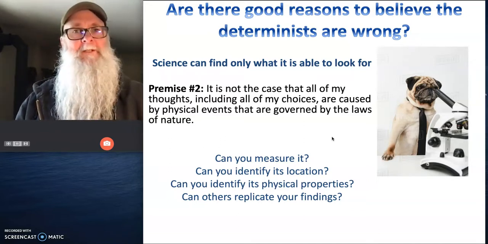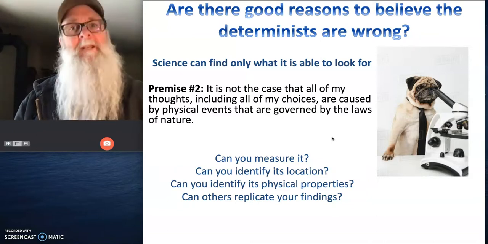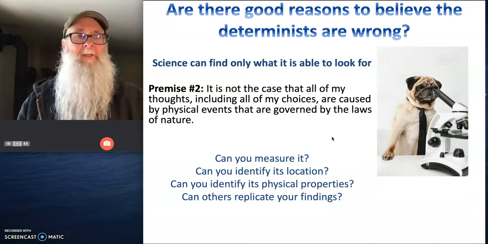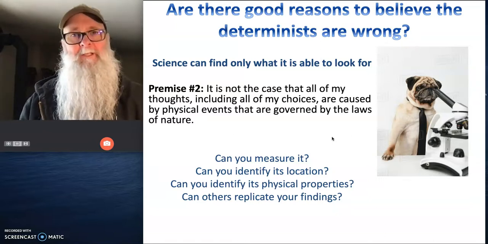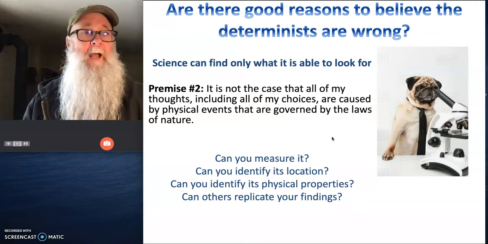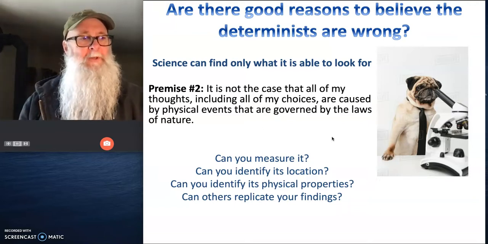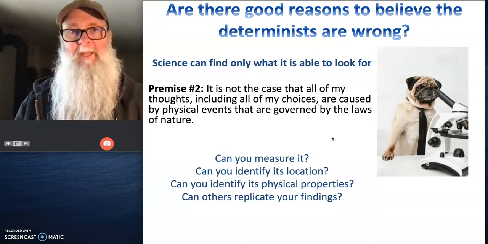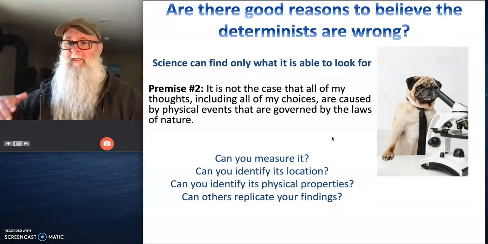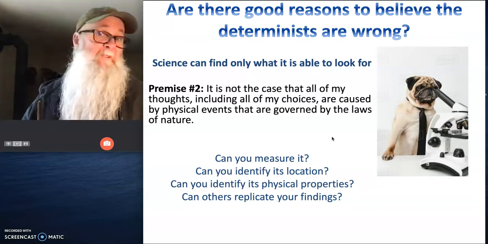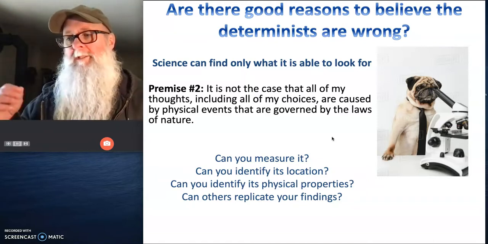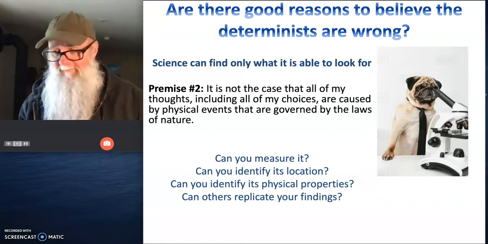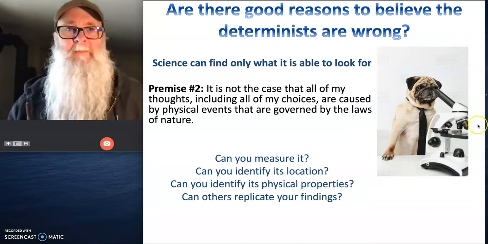Because if this is the method that you use, you would have never been able to find non-physical things from the very get-go. So you went looking for something using a method that would never allow you to find what you were looking for. Therefore, I don't accept your conclusion that the thing you went looking for with the wrong method that you didn't find doesn't exist. I don't accept that. I leave open the possibility that some non-physical thing, maybe free will, does exist. It's just not discoverable by your method, the scientific method in physics, because these things aren't capable of finding it.